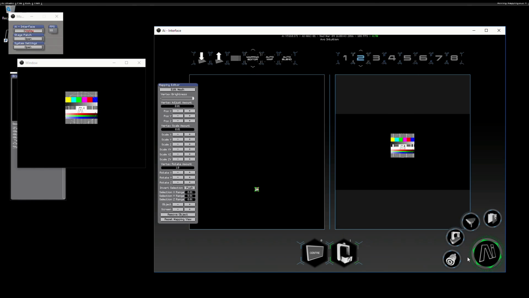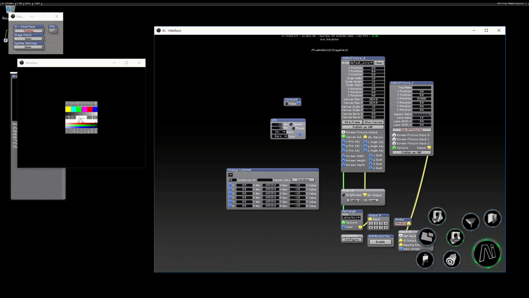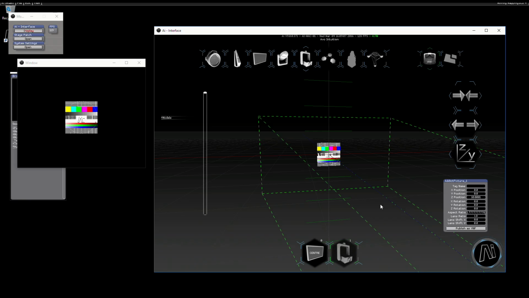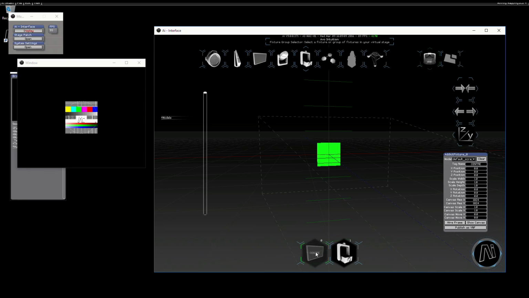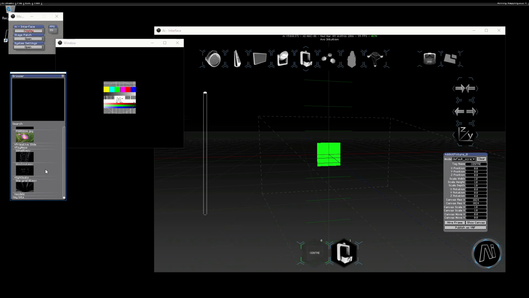So next, let's think about rotating objects. So some of you may have seen in the past, we did a demonstration of a Lego constructed tower that we had on a rotating turntable, which was mapped in real time. So let's show you how we go about that. So I'm going to go back to my stage construction page. Now I've got a special model which I'm going to place onto my screen fixture here. So if I go into my browser over here, and inside my folder here, I've got a models folder.